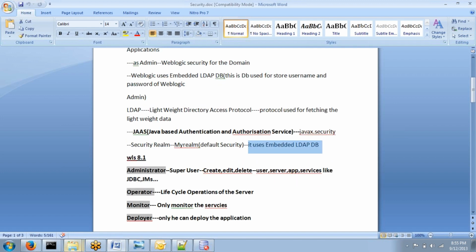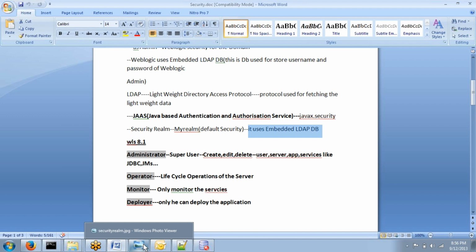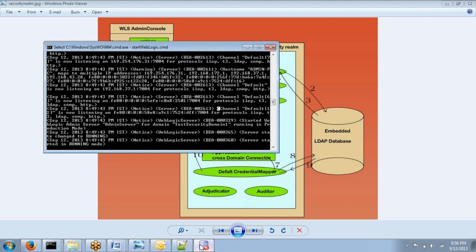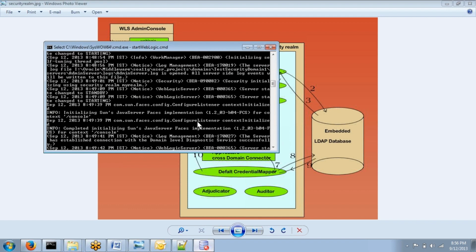In order to understand the security realm, the simple scenario is this diagram that I prepared for my students. I am starting WebLogic. When you start WebLogic, it asks for the username and password here.